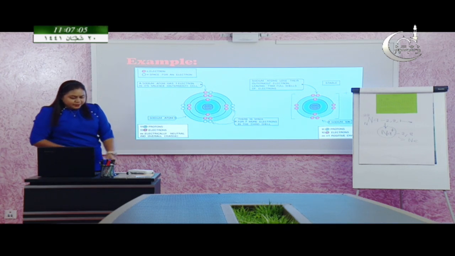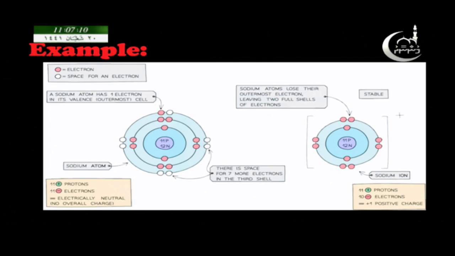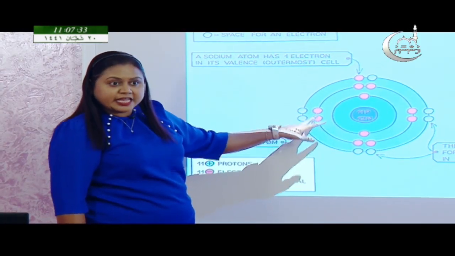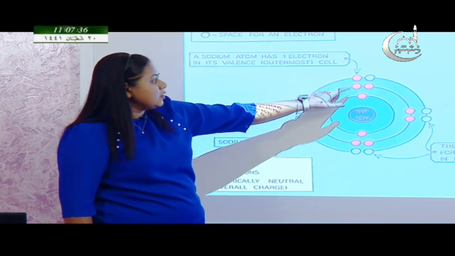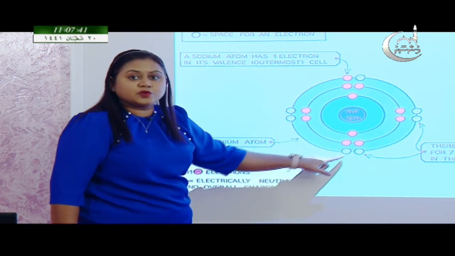Now, here is an example just to make it more clear for you all. As you can see here in this diagram, we are showing the electronic configuration structure for sodium. As you can see in the nucleus, 11 protons, 12 neutrons. So, in the shells also they will have 11 electrons. So, that means in the first shell 2 electrons, in the second shell 8 electrons and in the third shell 1 electron. This is actually empty spaces which I have highlighted using white color.